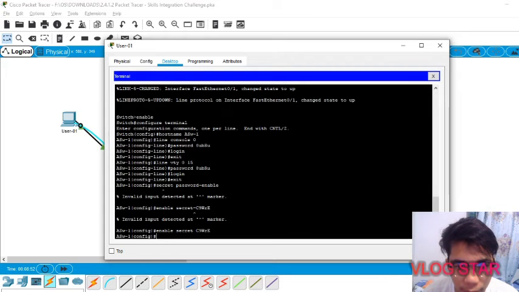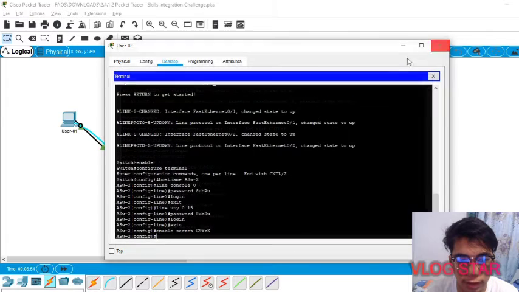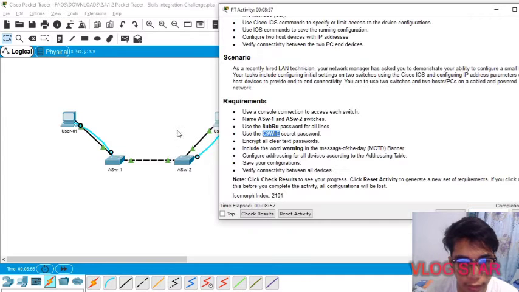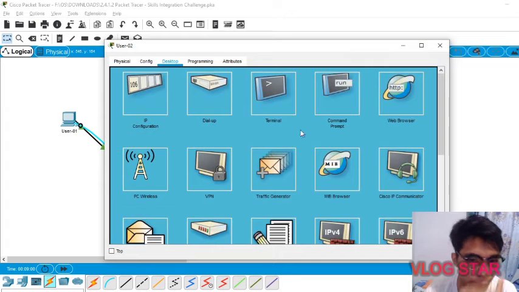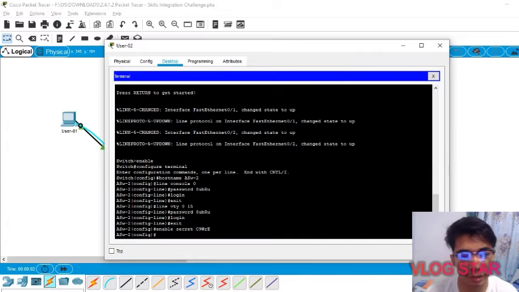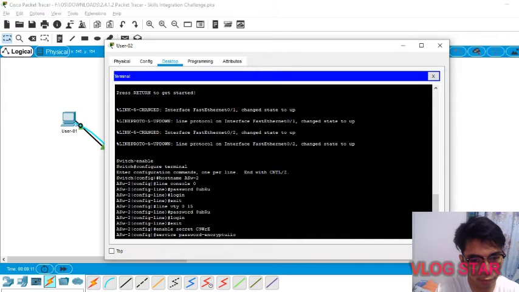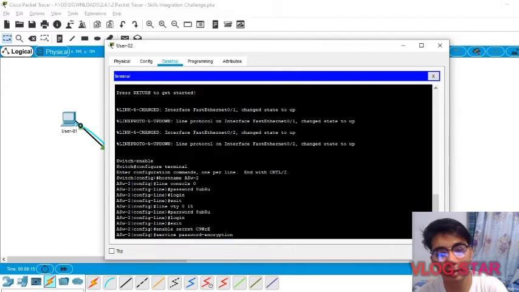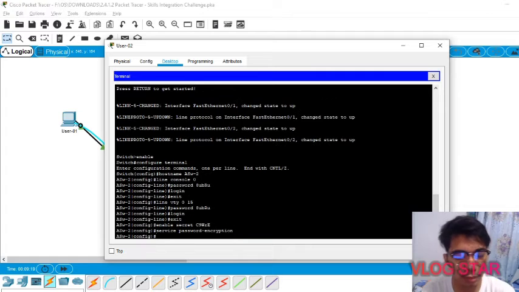Then after that, let's exit this, exit again, then let's encrypt all clear text passwords. Sorry for closing that. Then service password-encryption. Service password-encryption encrypts all the plain text passwords.